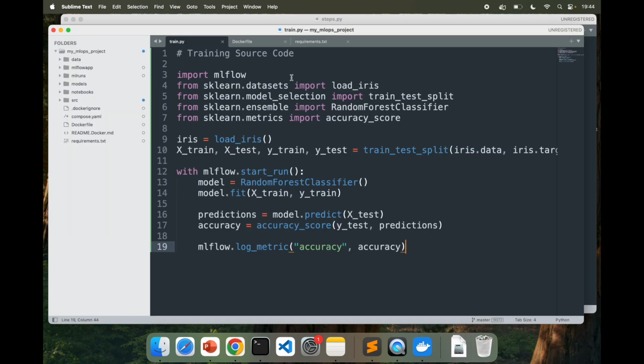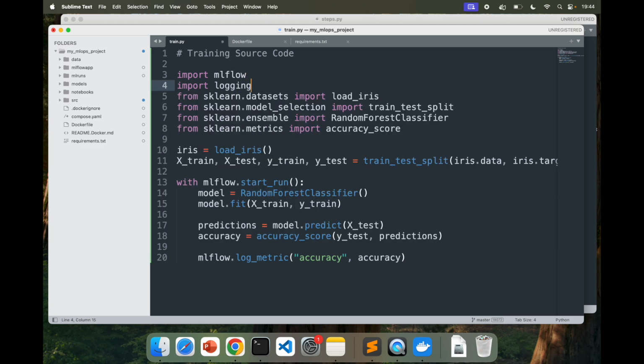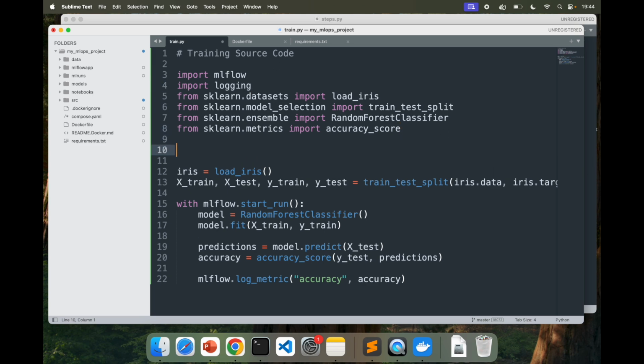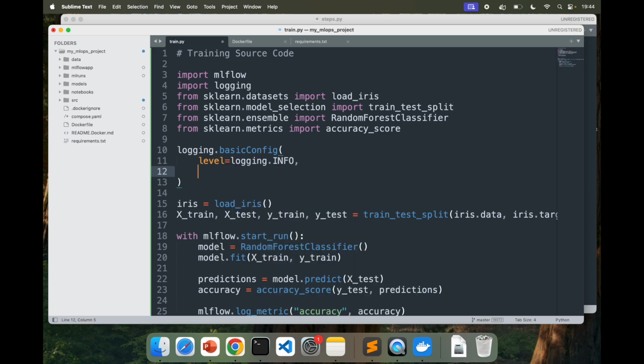For that, I'm going to go back here and import logging. In here, I am going to add some basic configuration by saying logging.basicConfig, which, as the name says, is basic configuration. I am going to say the level of logging that I want, level equal to logging.INFO. That's the basic informational logging.